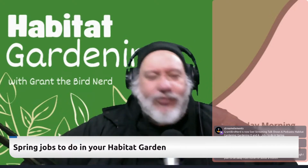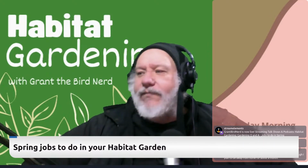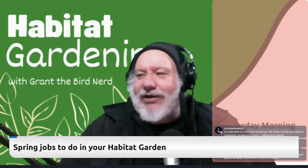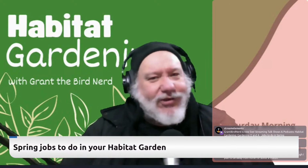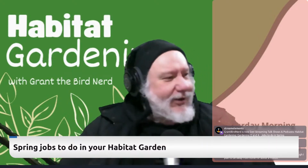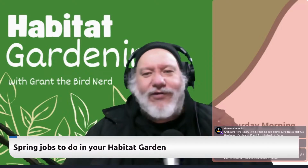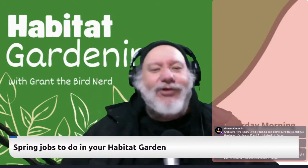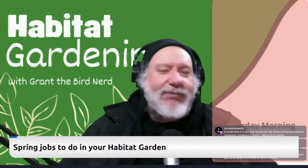Wattles, eucalypts, now a light prune is generally acceptable. Now, I always am a bit torn on this. Generally, we will say remove dead or damaged branches to encourage healthy growth. That's true. But we also want the opportunity for hollows to form. So if you have branches that are dying on a eucalypt that are this big or more, I would say you can trim them, but leave the stub to encourage the formation of a natural hollow in that plant.